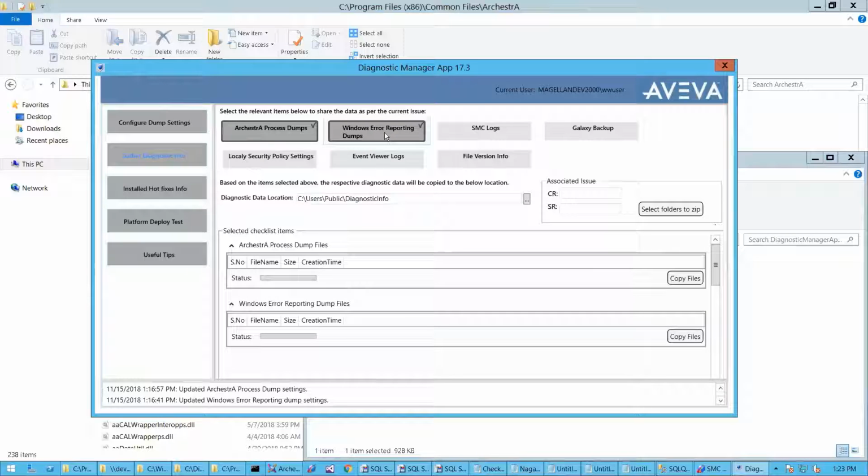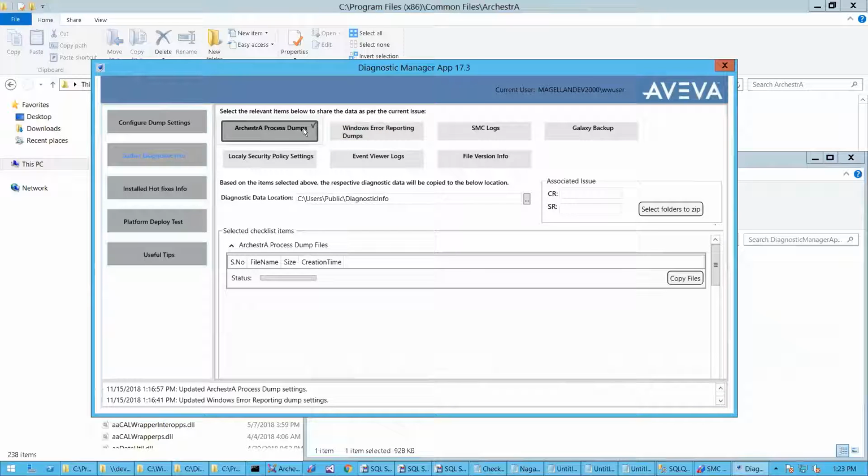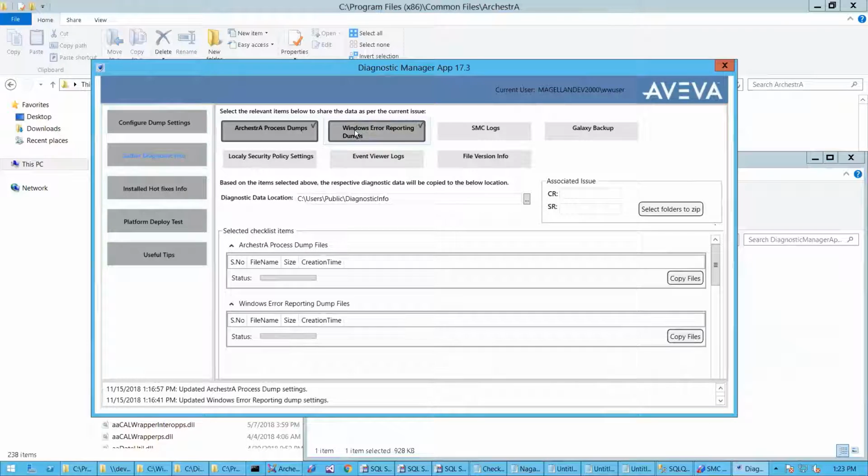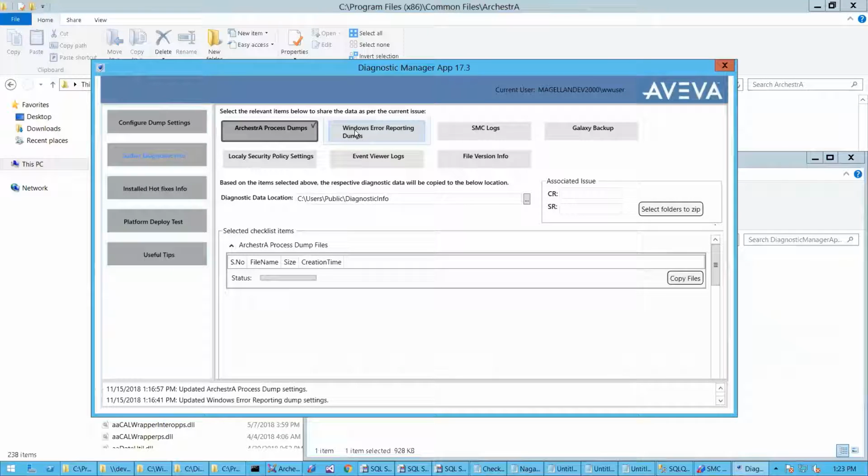And the next one is the same thing. It's a Windows error reporting dump files. And if you look, this is actually dynamic. These things are actually cool. The UI is similar to our simplified object editor. If you see in object viewer, Orchestra IDE, these kinds of button styles and everything are similar. This is the reason we were not able to support the previous versions of the product.